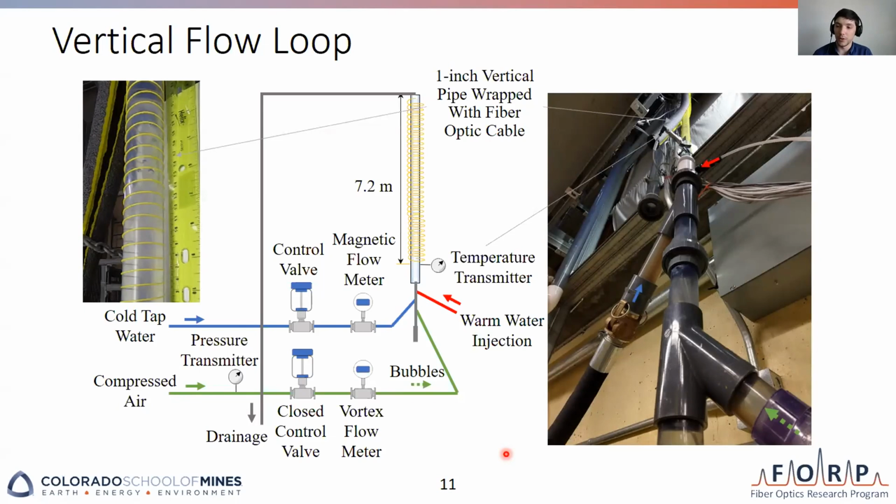So we mimic this firstly in a vertical flow loop experiment. The main part is our vertical pipe, and because we have only limited space here, we wrapped the fiber around the pipe so we can have more data samples. We're wrapping it with roughly a 1 centimeter step, so you can treat the effective gauge length here as about 1 meter. And what we're doing here is flowing different types of fluids. It could be water or air or a mixture. And for some experiments, we add a very small amount of warm water, and I will comment on that a little bit further.